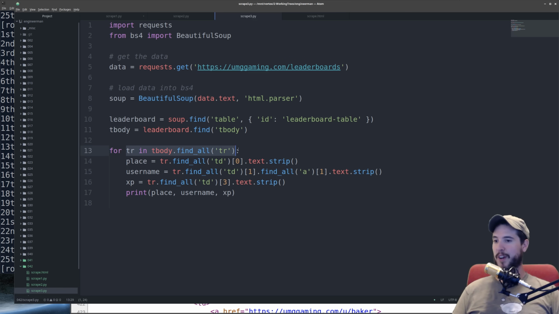Then we looped over every TR element and then began to extract the pieces that we wanted. So for place, we found all the TDs. We took the first element in that and then took the text. For the username, we looked for the second TD. We found all the anchor tags. We looked inside the second anchor tag, took the text, and stripped. And then same with XP, was just like place.